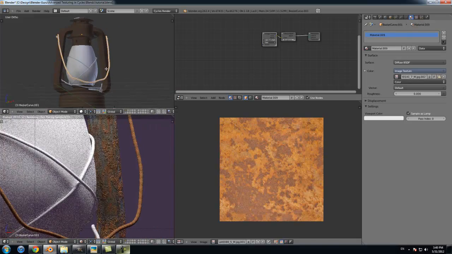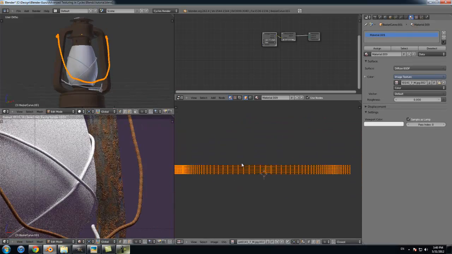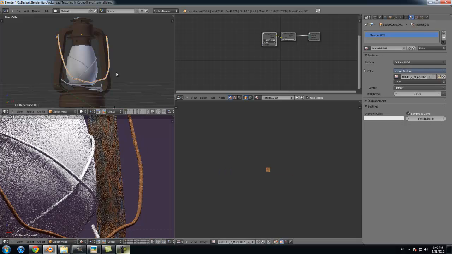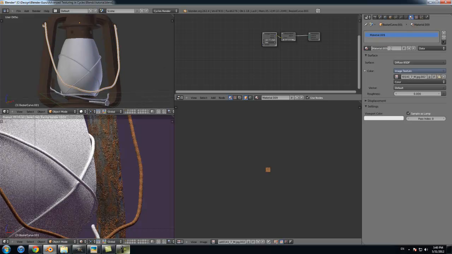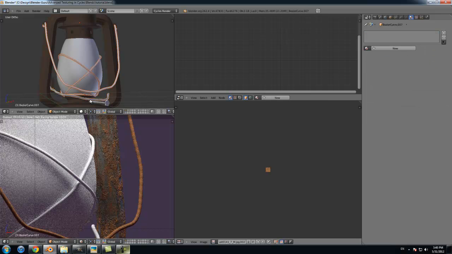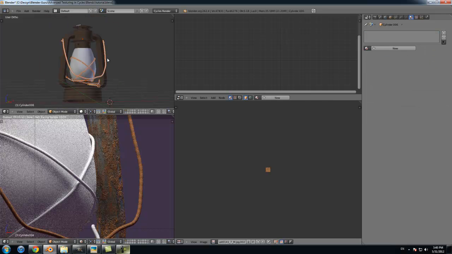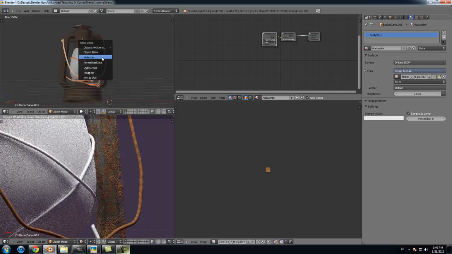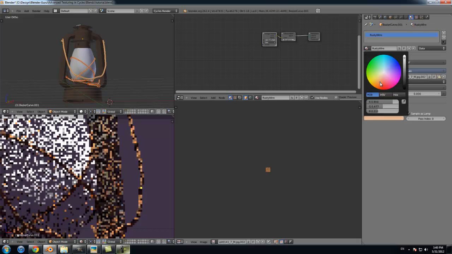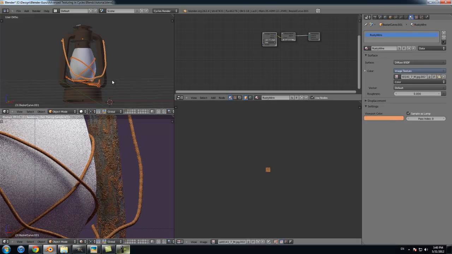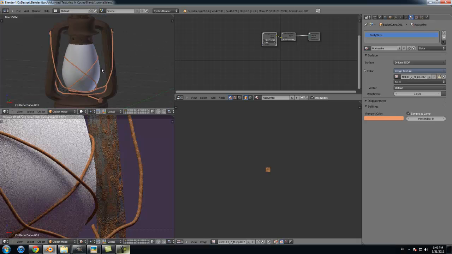Now this has been UV unwrapped. If I just go there, you can see the cylinder has been UV unwrapped, so it's just repeating that same thing. You can actually see the texture repeating on the wire there, but you won't be able to see it in the final render pretty much, so it's okay. I'm just going to apply that now, so I'll call this rusty wire. And I'll apply it to all of these ones here that require that exact material. Let's hit Control L, materials, and I'll give that a kind of orangey looking color there so we can tell it apart. And there we go.